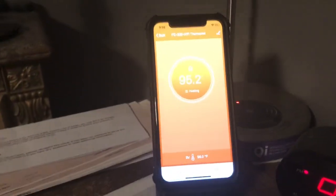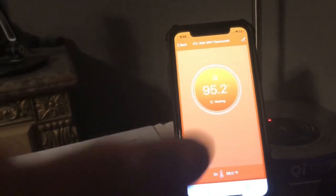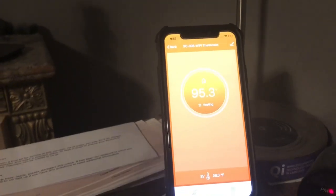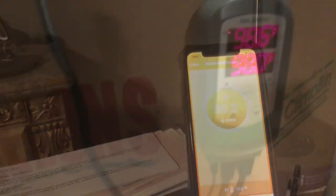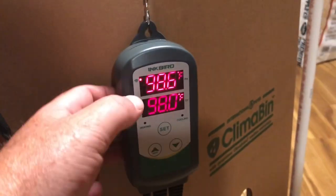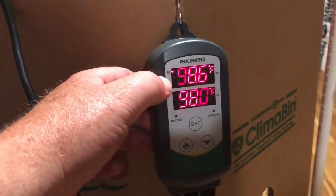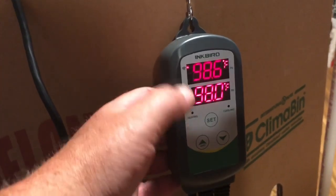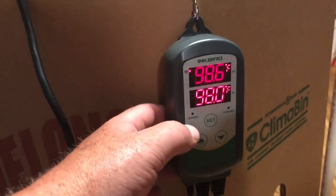I'm over here in the bedroom and I'm going to check my temperature on my brooder — just pull up my app. It's reading 95.2. I'll go ahead and set it up for 98, that way it will have to drop to 95 before it kicks back on, because it drops 3 degrees before it kicks back up. That's the good thing about this one — it's Wi-Fi, so no matter where I'm at I can check the temperature and make sure my heat's on. I set it for 98. The temperature went up, so the little red light went off. When this number drops to 95, the little red light will kick back on to say 'heating' and turn the lamp back on.